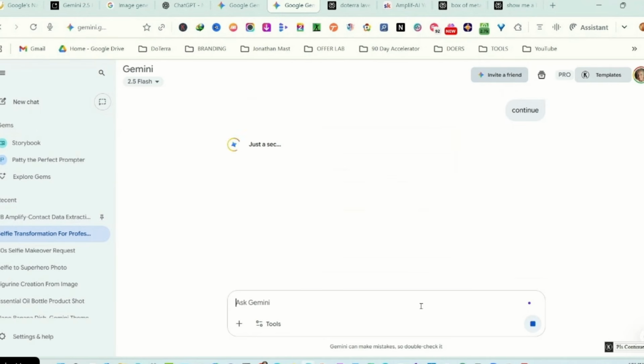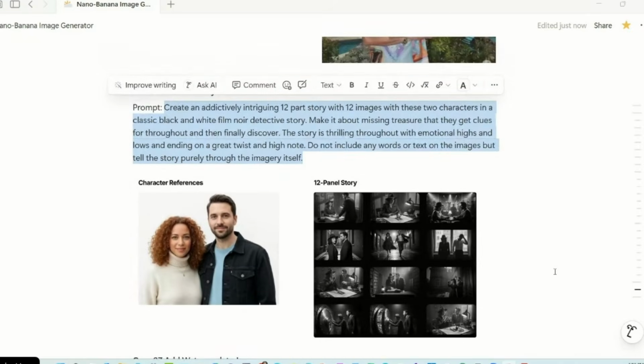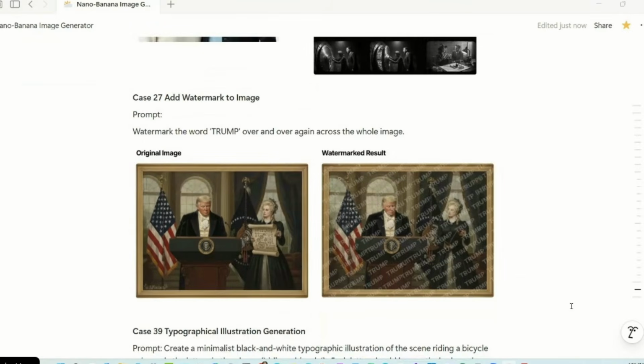Okay, so I'm going to continue that, but now I'm going to go back to my training here. I probably need to look at the 12 panel story to make sure that it actually says the same because we might have changed that prompt just a little bit and that's why it didn't work. So we did the watermark already. This one, you notice our watermark when it gave it to us, it said specifically to put the watermark on the image across the middle.